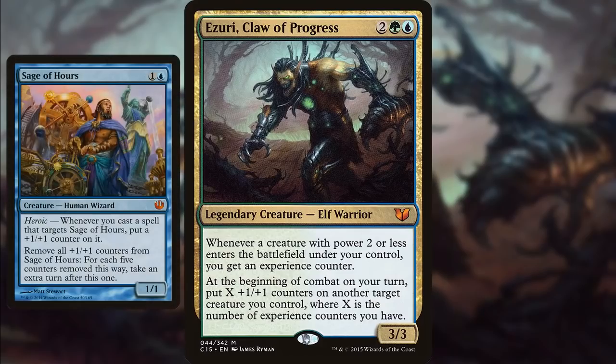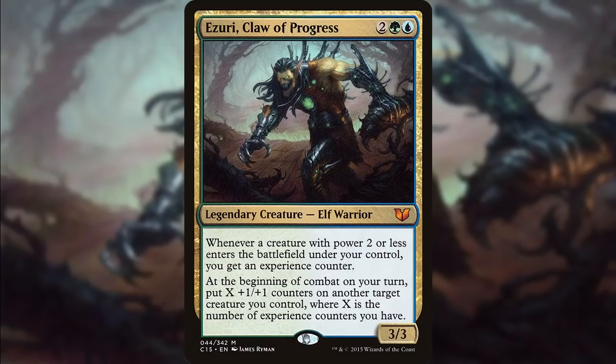Since we can't go infinite, that takes away the Sage of Hours combo. I'm not always the biggest fan of infinite combos anyway, and we are playing infect, so why should we need to play an infinite combo? Whenever a creature with power 2 or less enters the battlefield under your control, you get an experience counter. At the beginning of combat on your turn, you put X +1/+1 counters on another target creature you control, where X is the number of experience counters you have.